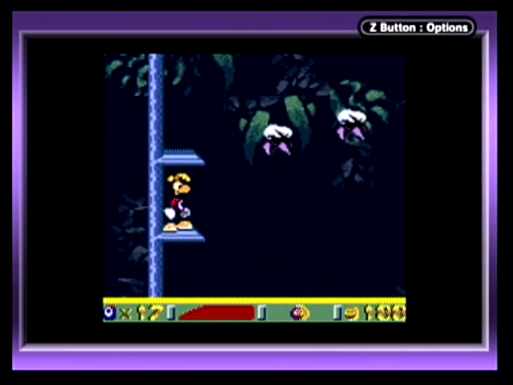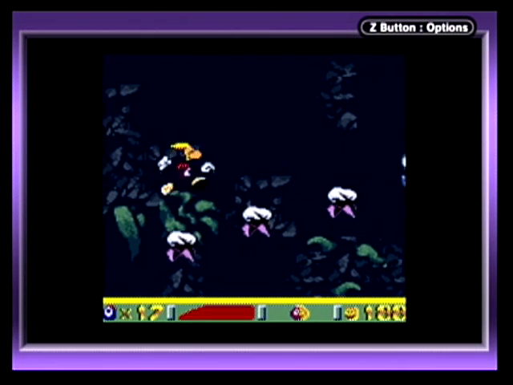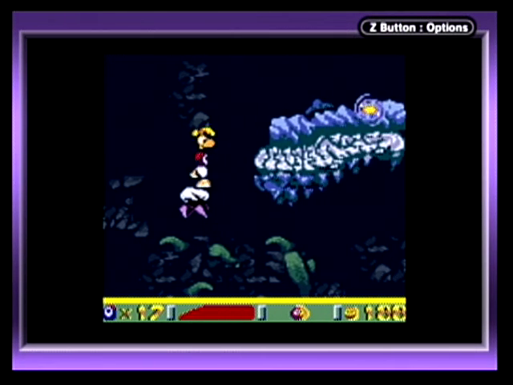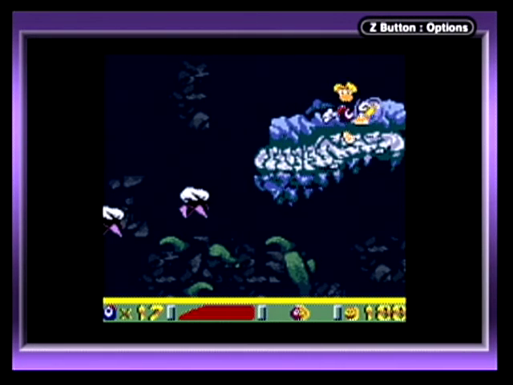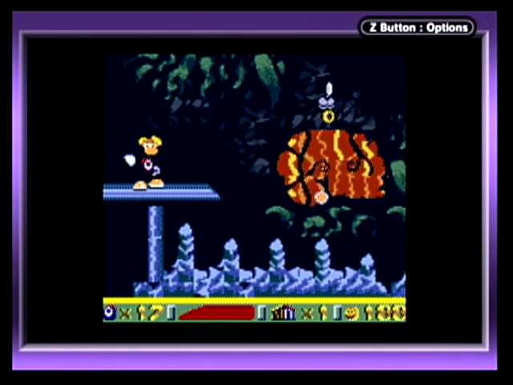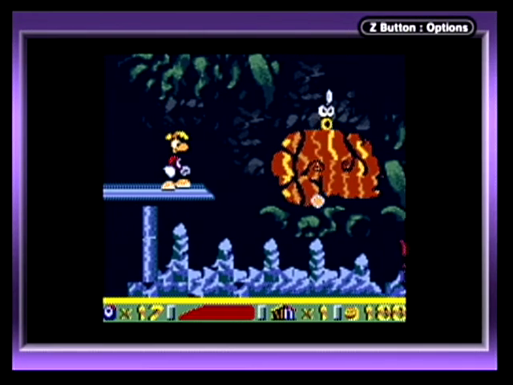We have the cage. I honestly can't remember where it was, but we got it. And this is the end of part 1. Now we move on to our vertical section. And the bonus is somewhere in this level. Oh, we're starting at the top of the vertical section.